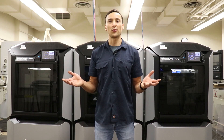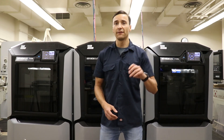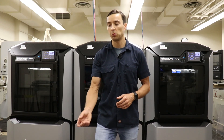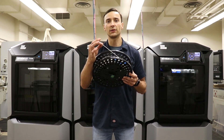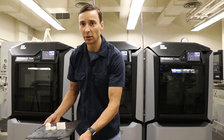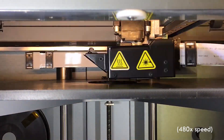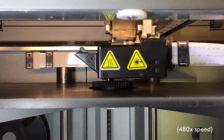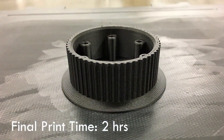Here we are at the 3D printers. We have a total of four 3D printers in the student machine shop, including the three you see before you and a fourth that's off screen. They are all FDM, or fused deposition modeling, style machines. FDM printers take a spool of plastic filament and extrude this plastic through a heated nozzle. The plastic is then displaced onto a build platform. This process is repeated for subsequent layers and continues until the 3D model is entirely completed, beginning at the very bottom and working up one layer at a time.